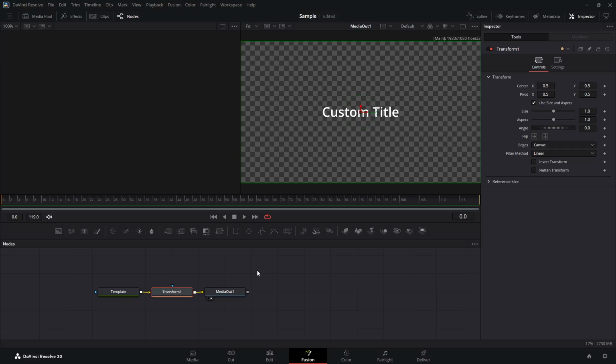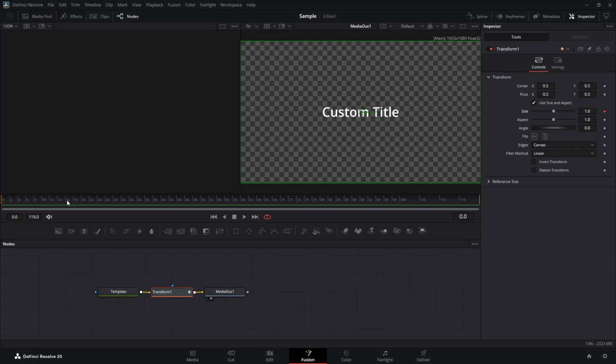Click on the Transform 1 node to select it. On the right side of your screen, you'll see a panel with all the controls for this node. This is where you'll set up the keyframes that create the smooth pop-in animation. First, make sure you're at keyframe 0 on your timeline. You can see the current frame number at the top of the timeline. On the right side, find the size property. Next to it, you'll see a small diamond shape. Click this diamond to create a keyframe at frame 0. This locks in the starting size of your text.